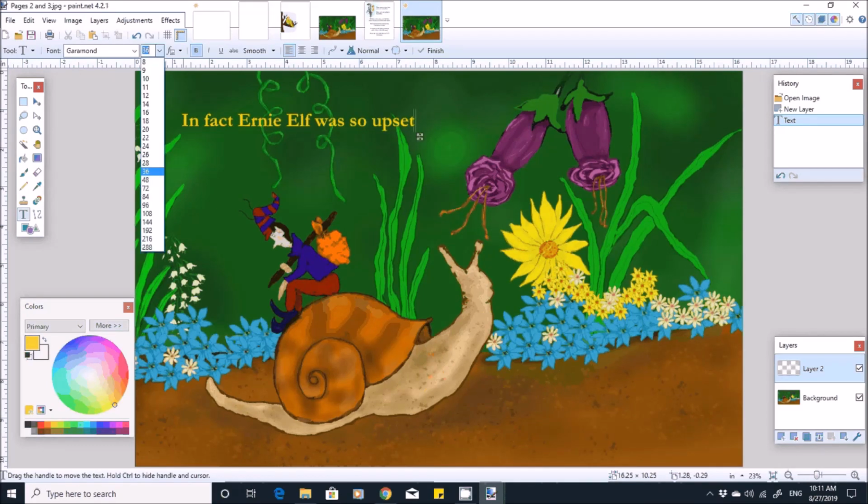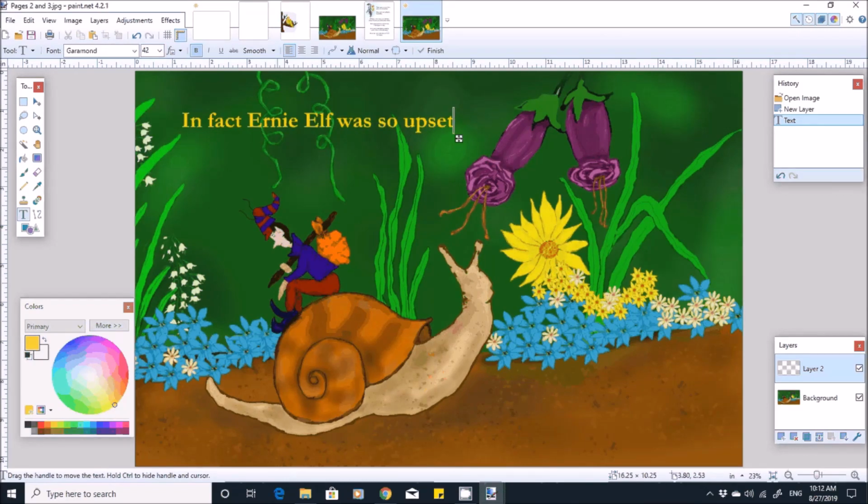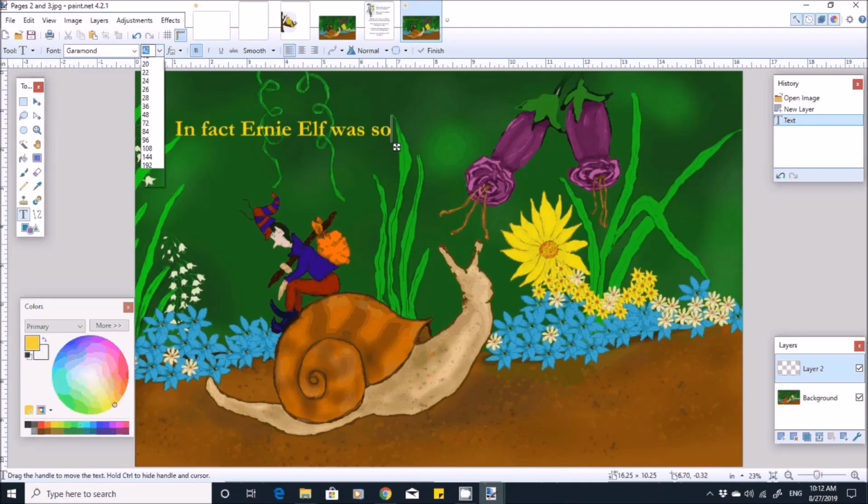Click on your sizes, get your size right, so that we're not going to do text all over the whole page. We just want a little bit at the top on the left here, and then the left-hand page, and then a little bit at the bottom on the right-hand page. So make sure your fonts are big enough so they are visible. Now, upset over there has gone a little bit over the middle, so we will take that off. We can then maybe resize our font so that it goes a little bit bigger, move it around so that it's in a pleasing position and you can see it.